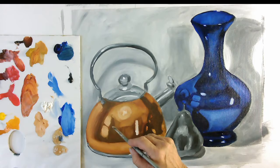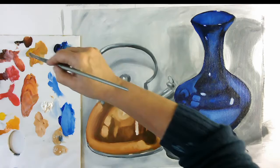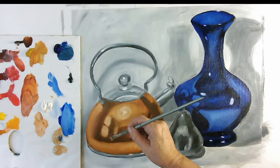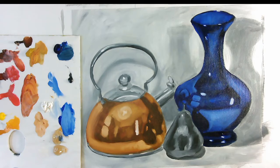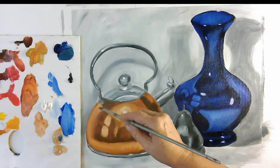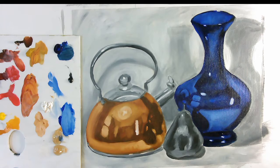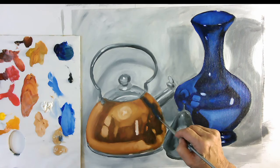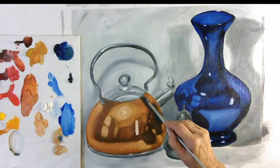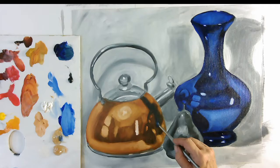And I'm going to use some more actual burnt sienna, so I'm going to pick it up as a straight colour, and I just want a little bit more stuff happening in there. And what I might do is have a bit of a fluff. Where's my fluffing brush? I just want to get rid of some of those brush strokes. There we go, a nice shiny kettle, but it's reflecting this blue jar. So I'm just going to pick up some blue and plonk it in, not just to be a dark shape in copper, it is actually blue. So there is a bit of the colour being reflected into, oops, my copper kettle. Here we go.